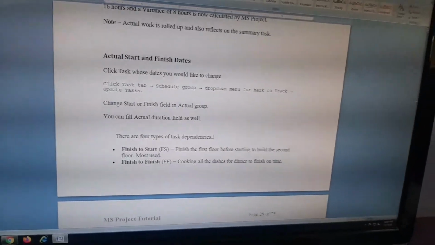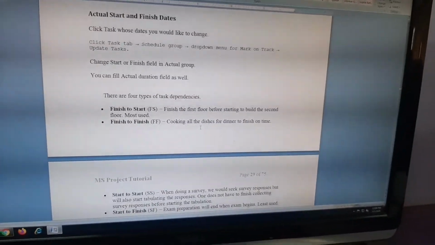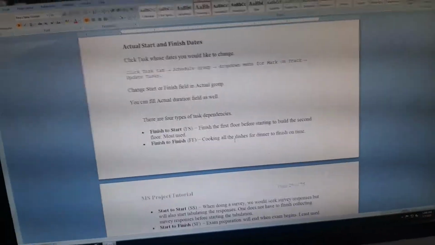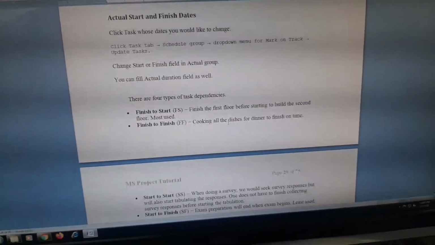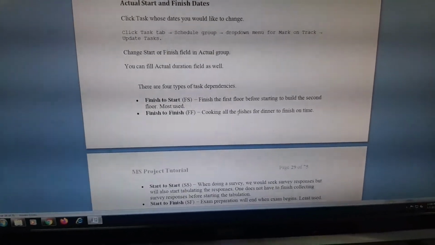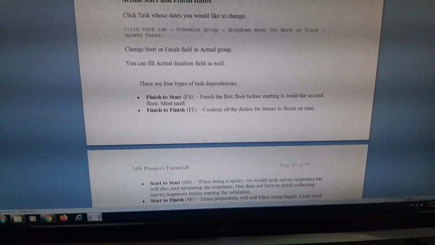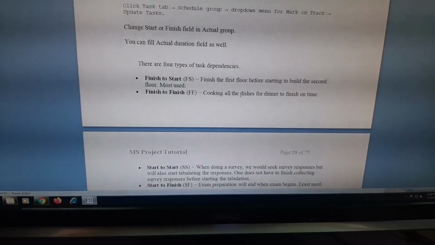The major thing I need to explain is that MSP works on 4 scenarios. Scheduling, tracking and timing, all these things work on the 4 major types: finish to start, finish to finish, start to start, start to finish.